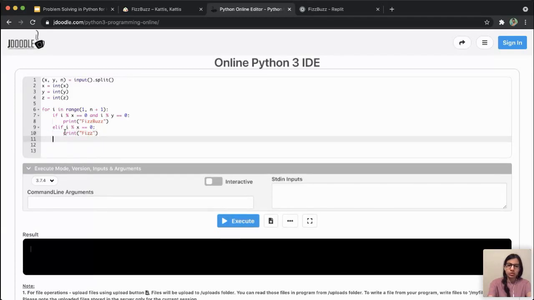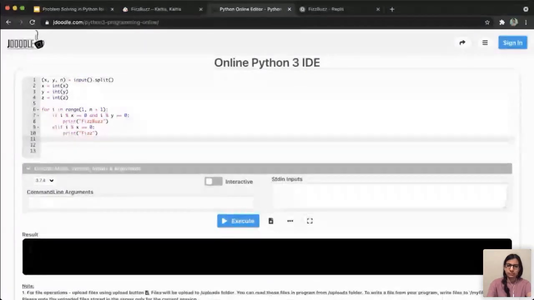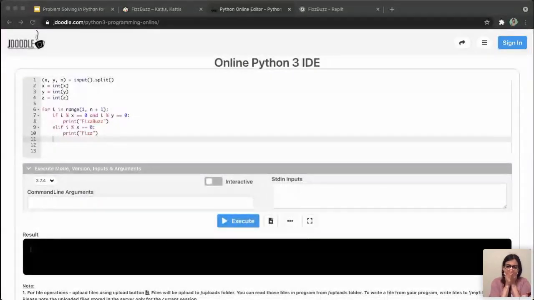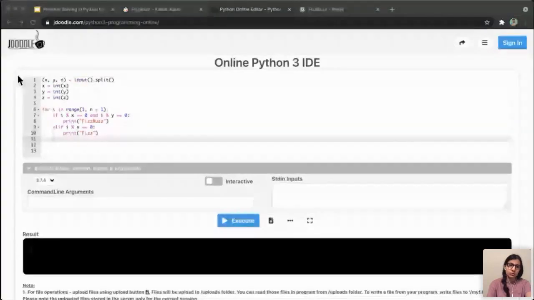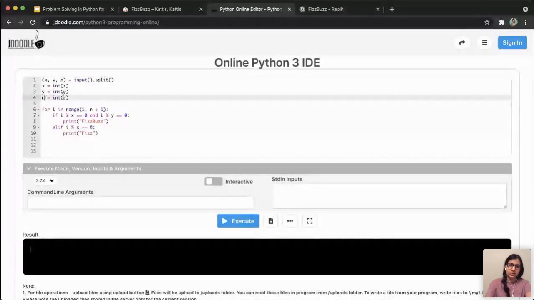Who can tell me what the next condition is? Someone pointed out, ma'am, we have a response which is i modulo of y is equal to 0.